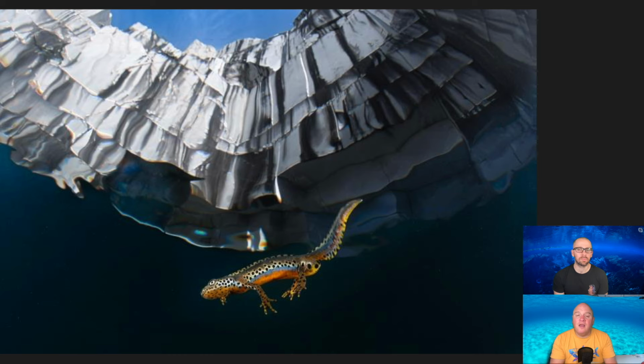There's just a slight unnaturalness in the fact that the newt seems suspended there. There's no feeling that it's been swimming, even though it's moving. I know they're only tiny, but you don't see any disturbance on the surface or anything from it. And maybe it's just the fact that the photographer ran some software to clean it up, and in that has actually removed elements that would make it feel a little bit more natural, because they didn't like the slight disturbances the newt left behind or something like that. But yeah, for me, I like the image.